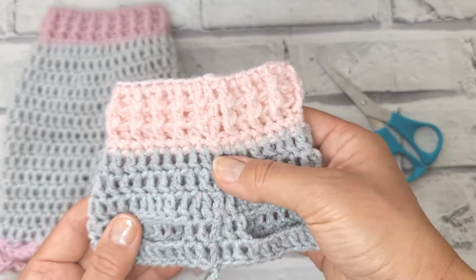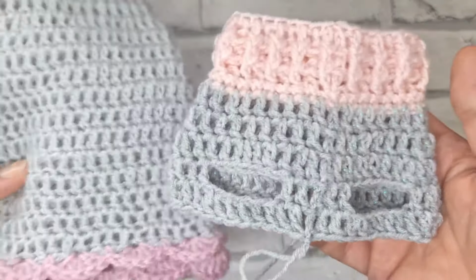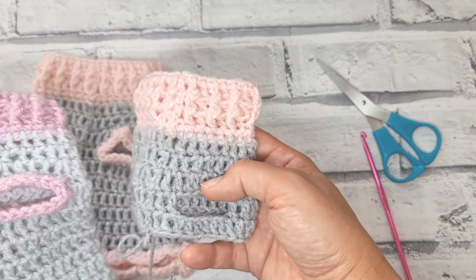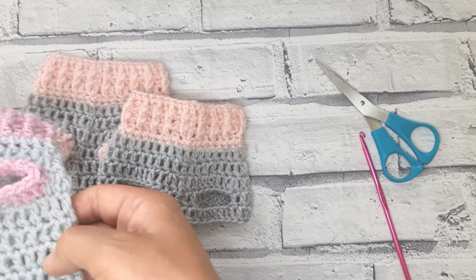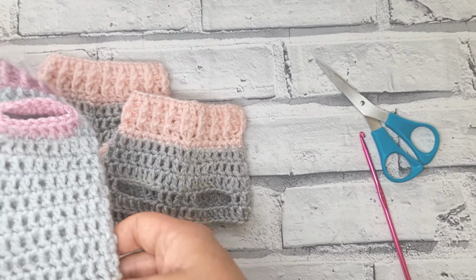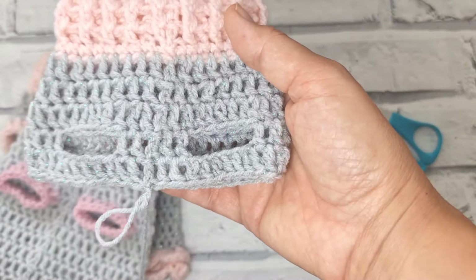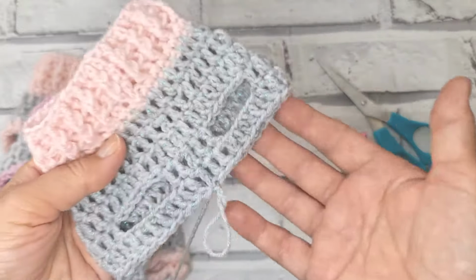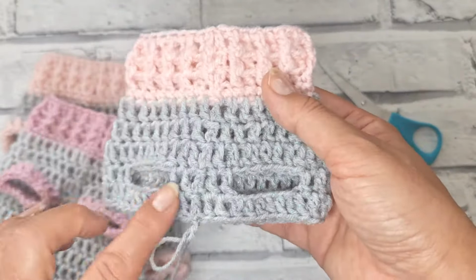So I'm going to do 5 more rows. Actually no, I'm going to do more than 5 because I'm going to make it this length. So I'm going to do all my rows of, let's see, from the bottom, hold on a second. That's 1, 2, 3, 4, 5, 6, 7, 8, 9. I'm going to do 9 more rows, so it comes to this length here. And as I said, you can make it as long or as short as you want it. Just measure it against your cat when you get to the length that you like. So I'm going to leave you now to do as many rows as you want. I'm going to do 9 more, and I'm going to meet you at the end of the rows that you've done.